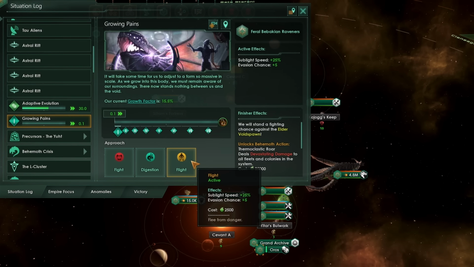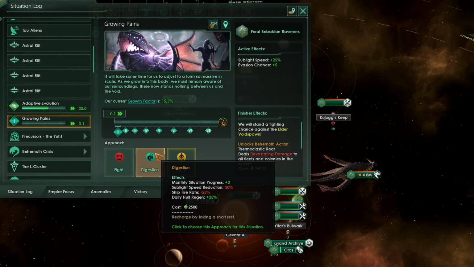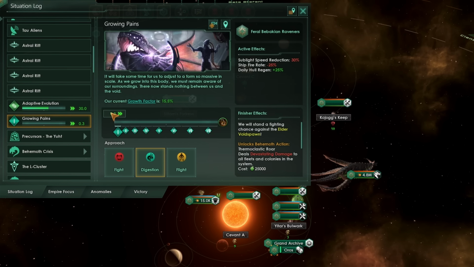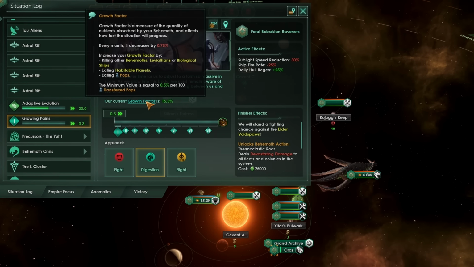You have 3 different options for how you'll approach this. Either flight, allowing you to fly around a little bit faster with increased sublight speed, or digestion, giving you more situation progress but reducing your sublight speed by a flat 30%, that's after all other modifiers, so you'll get 70% of your total speed, reducing ship fire rate but increasing your hull regen rate. This is the most effective option for progressing faster down the chain once you've already accumulated some growth factor.